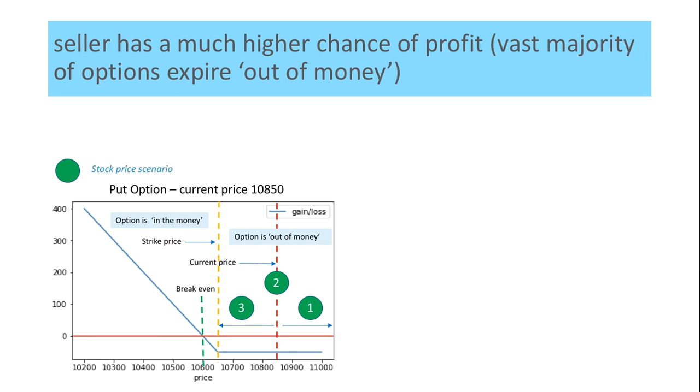So in the vast majority of scenarios, you end up gaining as a seller and you end up losing as a buyer. But having said this, one needs to approach this very scientifically and arrive at very well calibrated probabilities of taking either a buy position or a sell position for a given trade, which we will cover in the next course. But for now, just bear this in mind: what are the scenarios which play out for a buyer, and what are the scenarios which play out for a seller.